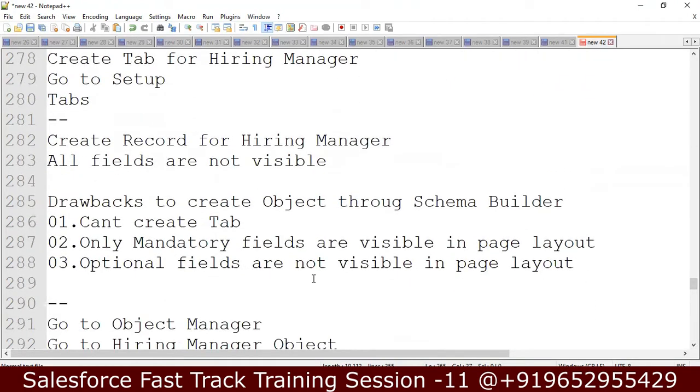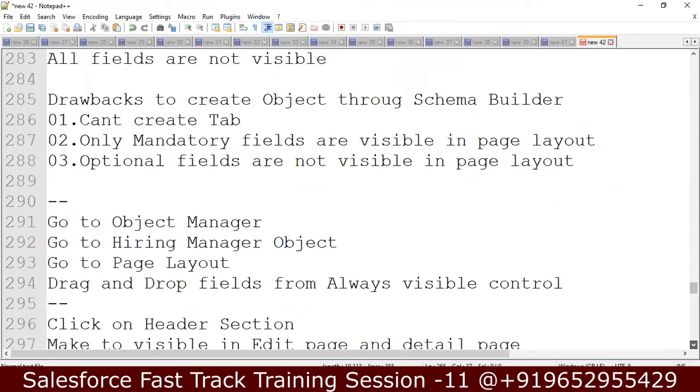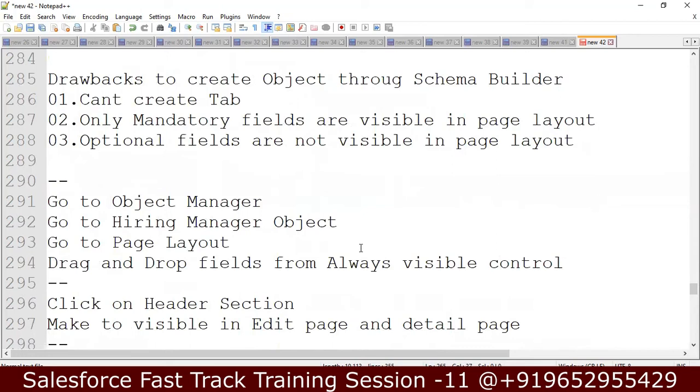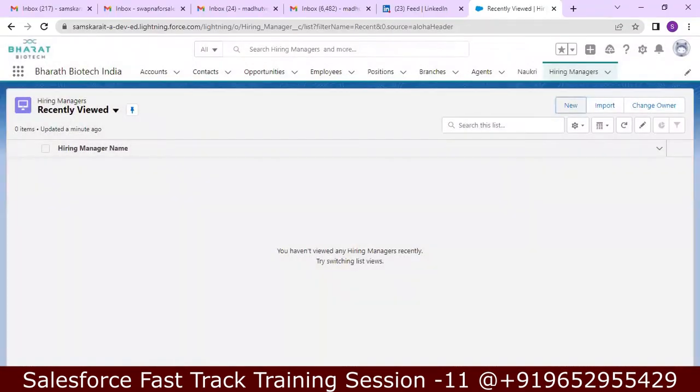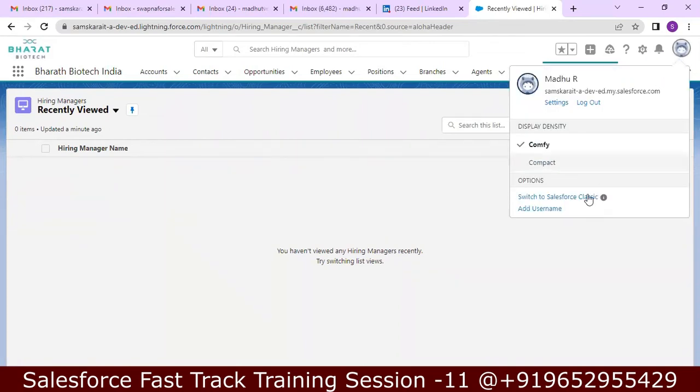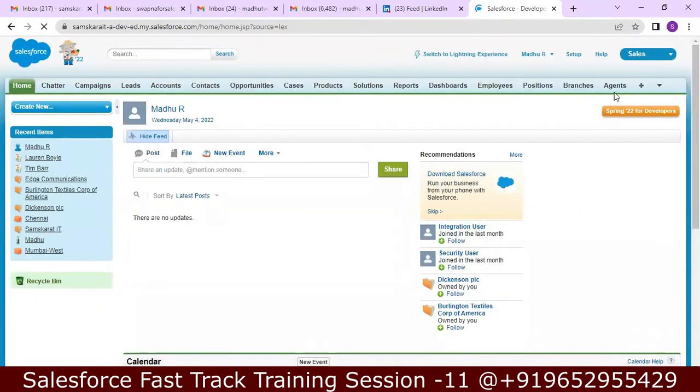To fix that, we have to go to object manager and include them. Yesterday we saw about page layout. Through that page layout, we have to include those fields. Go to that page layout option. Go to classic. Here, go to hiring managers.